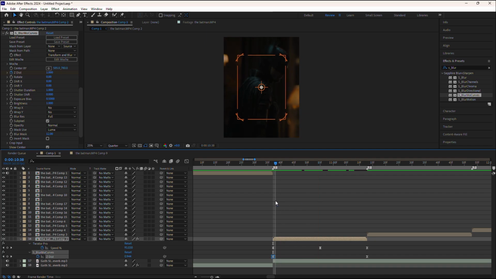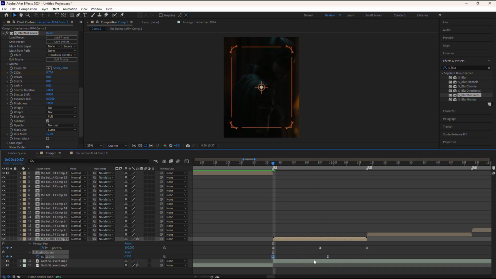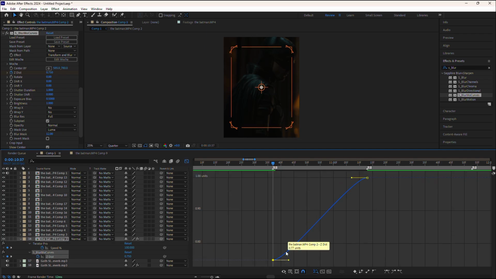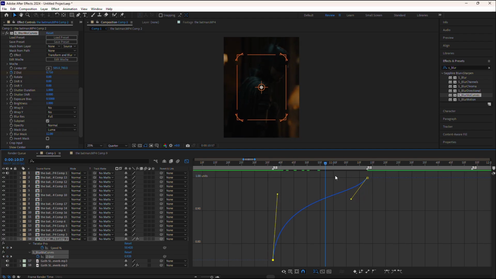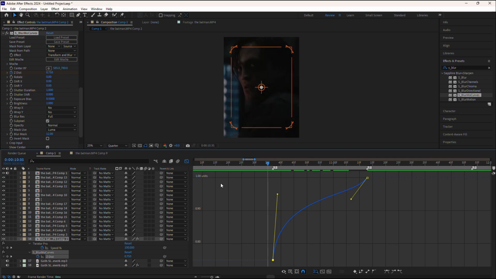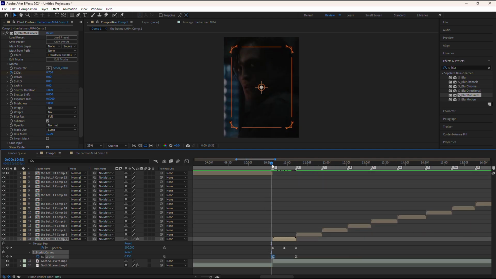If you want to zoom out, just swap the keyframes and select all the keyframes, copy my graph. This will do. Close the graph editor and it will look something like this.